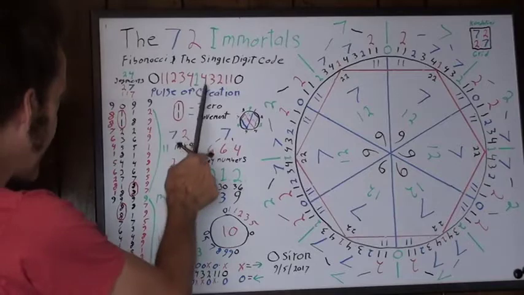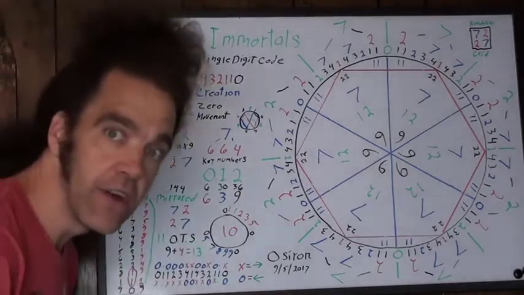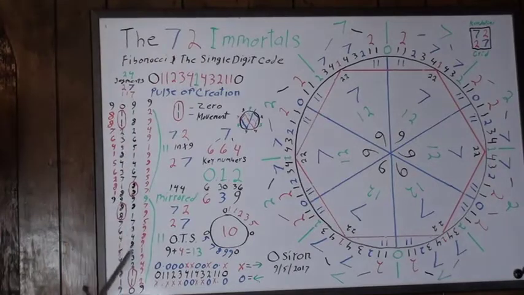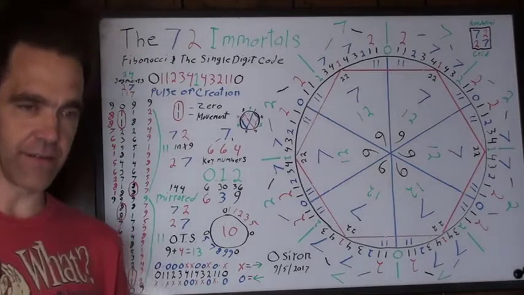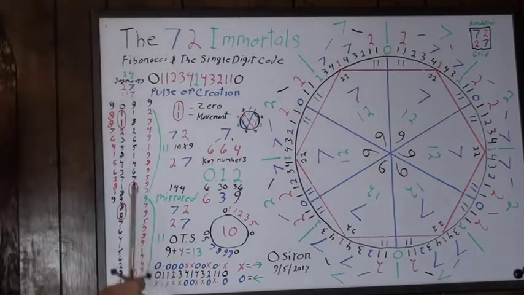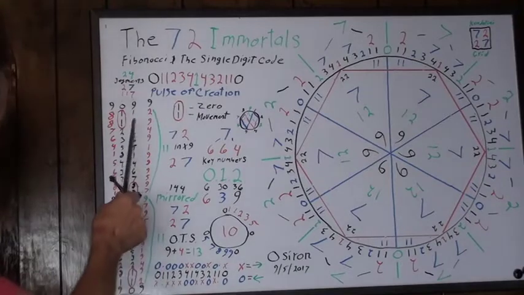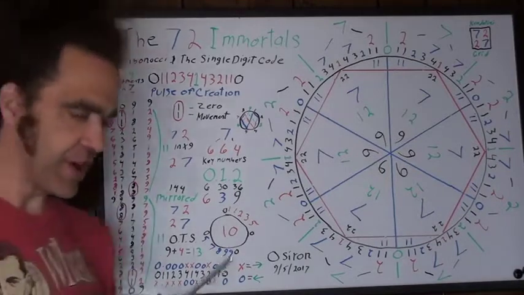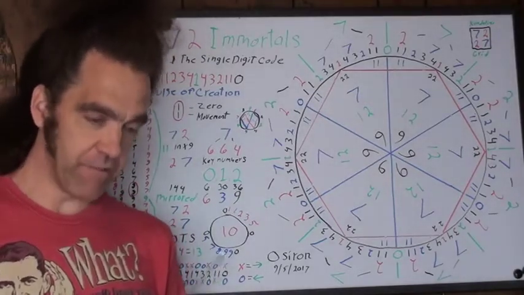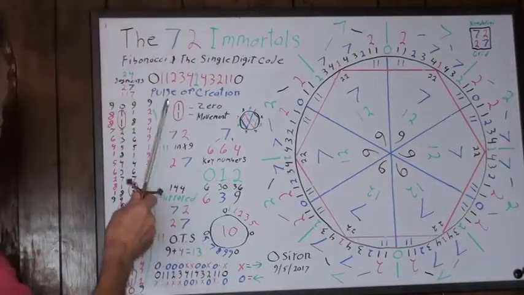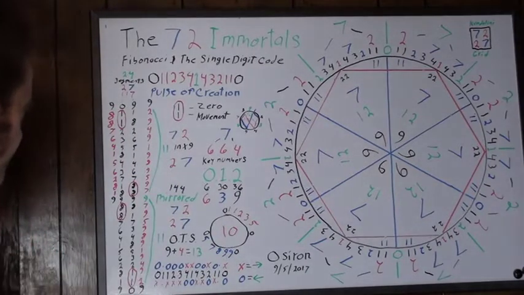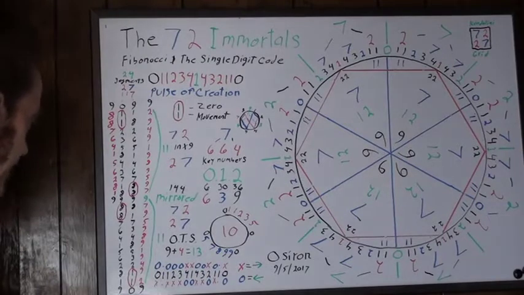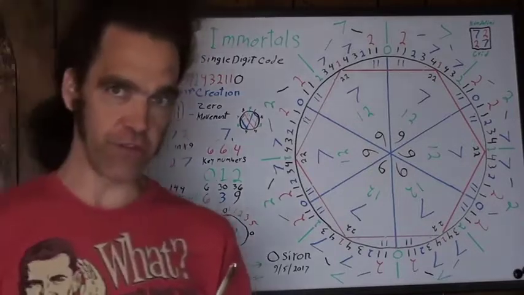And how this is derived is over here on the end, you're going to see a bunch of columned numbers. Now, you're probably not going to be able to read these, unless you can zoom in on it. But what the code is, when you reduce the numbers of Fibonacci, what you get is a code of 24 digits: 0, 1, 1, 2, 3, 5, 8, 4, 3, 7, 1, 8, 9, 8, 8, 7, 6, 4, 1, 5, 6, 2, 8, 1, 9. And that is 24 digits.